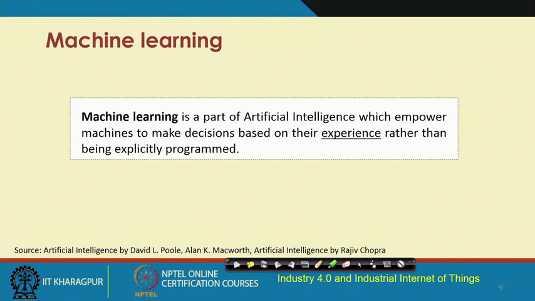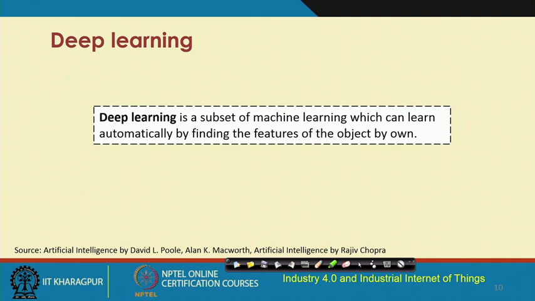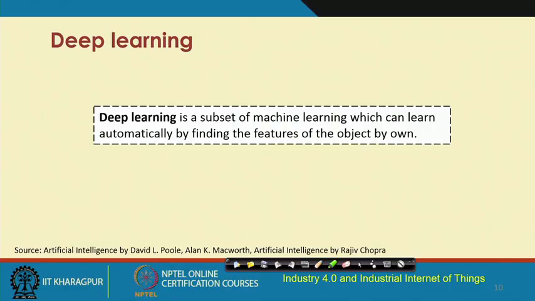Deep learning basically is a subset of machine learning which can learn automatically by finding the features of the object on its own. Deep learning is basically where deep computational structures are used to come up with efficient algorithms which can do certain things much more efficiently, typically with greater accuracy. So things will be done better by deep learning. But it is not like deep learning is the only solution. Deep learning has its own application domains. There are other non-deep learning, traditional machine learning schemes which are also advantageous in certain contexts. It is not that deep learning is the solution in machine learning, right. So you can use deep learning or non-deep learning methods to solve certain learning problems depending on the requirements that are there.